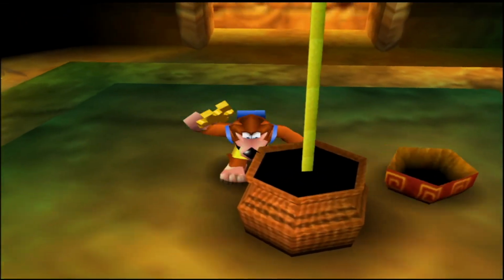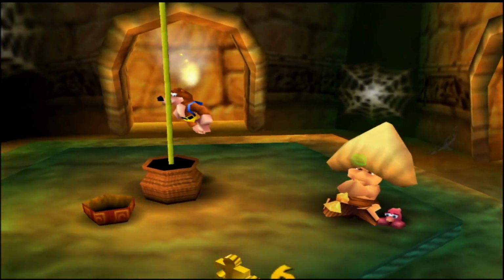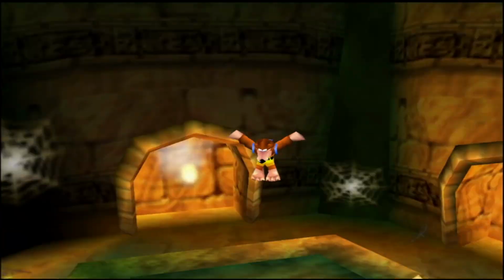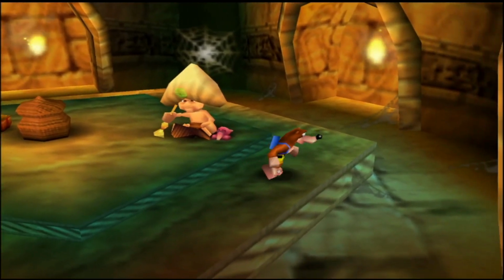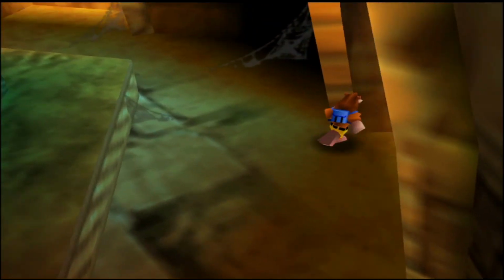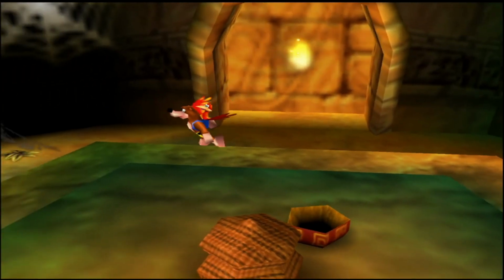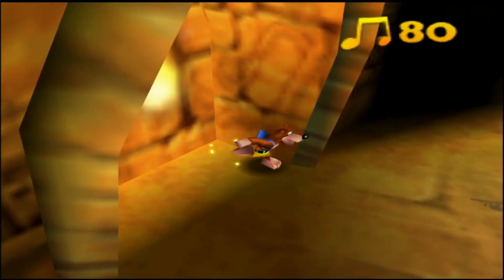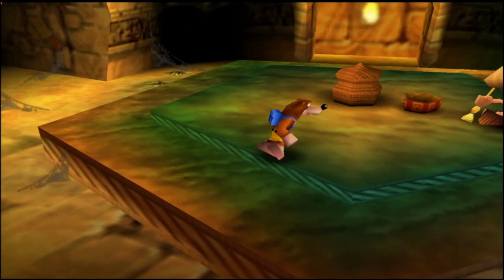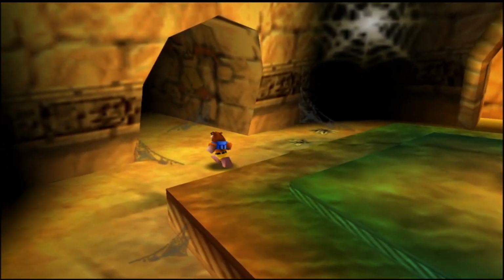Don't mind if I do. Has a tall snake. Is there anything else I have to jump? Oh, crap. Anything else in this room? Just the jiggy. Your big hat. Excuse me. Some notes. Okay. Oh, would have missed these notes. Check every corner. That thing is just so cute. Alright, I'll see that guy later.